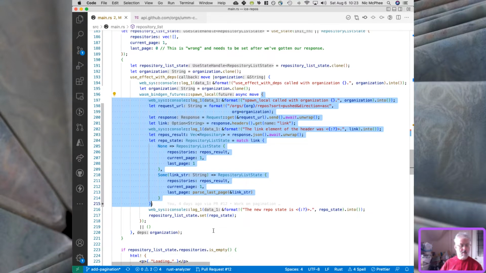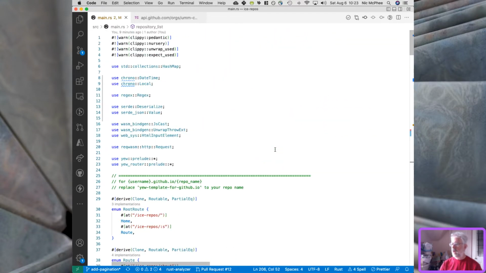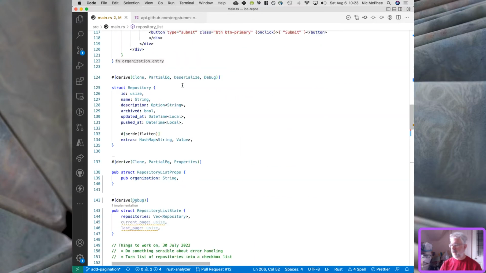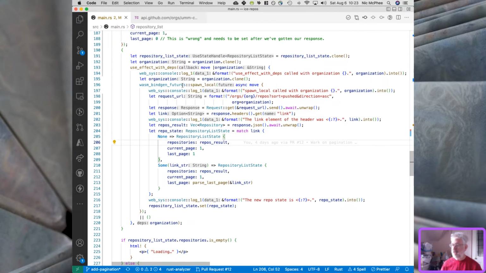I'm a little surprised actually that Clippy doesn't yell about the cyclomatic complexity, although I don't know that I've got... no, I do have these. So these include complexity warnings, so I would have thought that this would have triggered something, because this seems to me to be really quite deep and unattractive, but it hasn't yet, so we'll live with it.